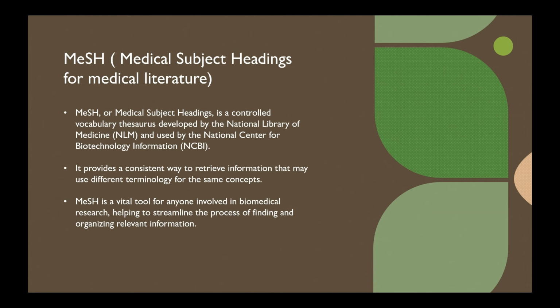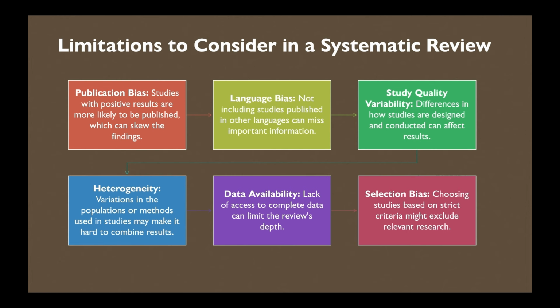So if you are working in the field of medical sciences, you can use MeSH for improving the keywords. And MeSH is basically a vocabulary that is developed by NCBI. So this is a very important tool that you can use if you are working in the field of biomedical research. It can streamline the process of finding and organize the relevant information.